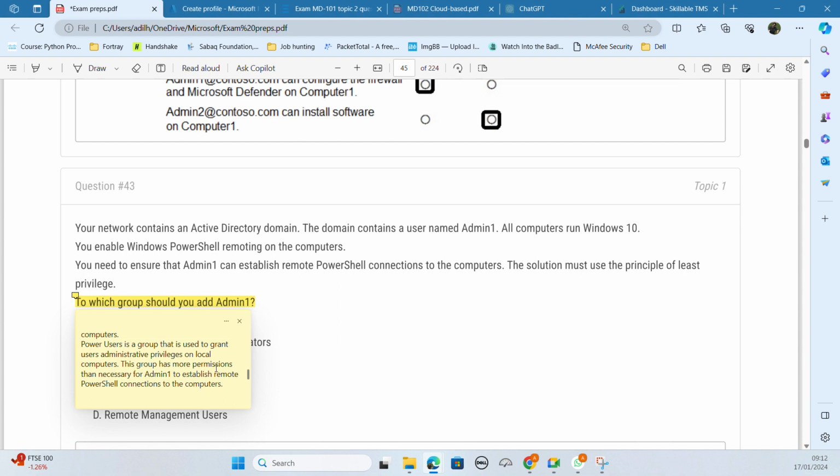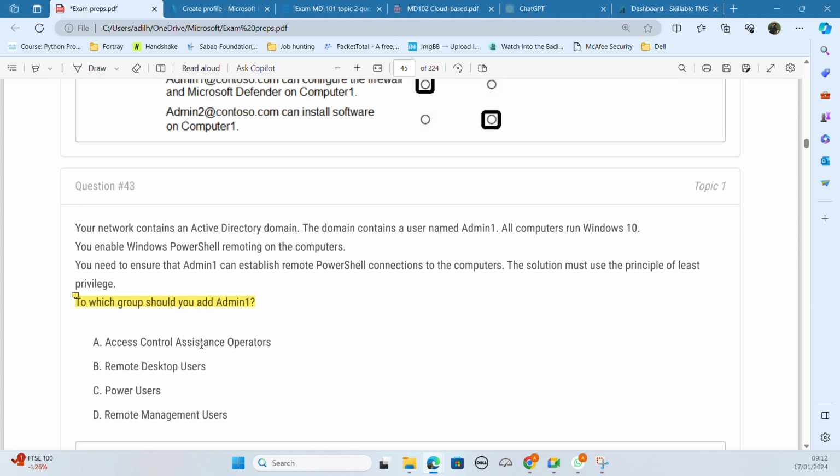So this group has more permissions than necessary for admin1 to establish a remote PowerShell connection to the computers. So power users is not the relevant one, and option C is not correct. Remote desktop users or remote management users can be correct.